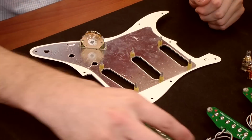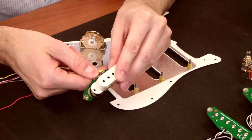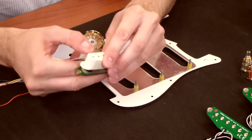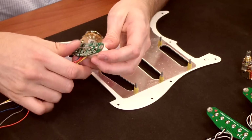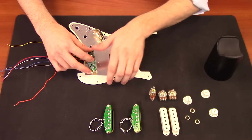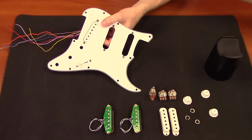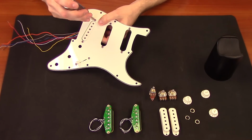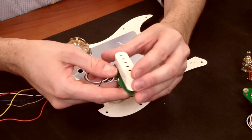Now for the actual Fluence single-width pickup installation, we're going to start with the bridge pickup, which is easily identifiable by having all the colored wires coming off it. Our pickups come with the covers attached, but they are removable if you prefer the raw look of bare pickups. If you are reattaching the covers, just make sure the logo on the pickup cover is oriented the same as the logo on the pickup coil itself.